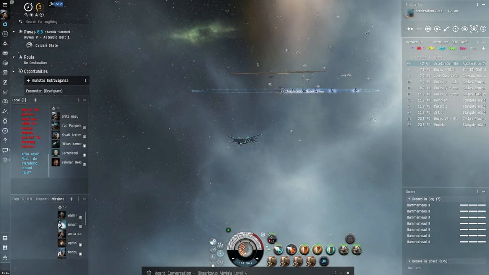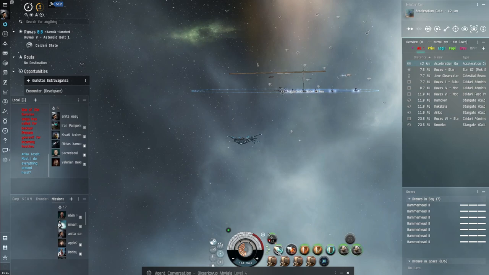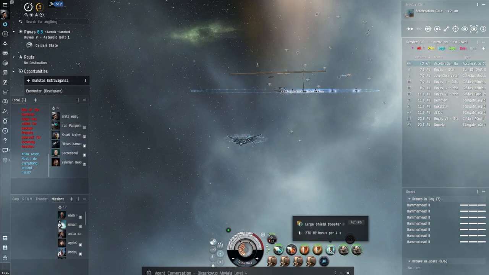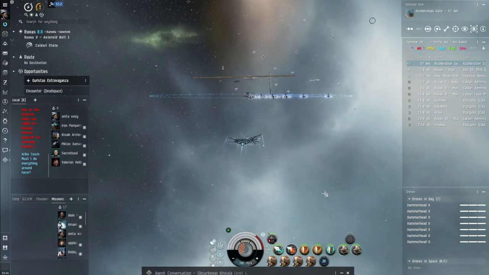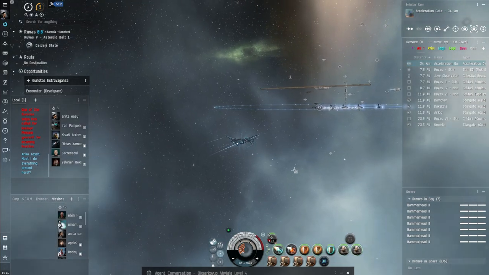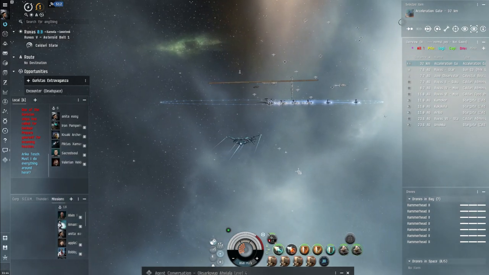Okay. Cap recovered. Just going to boost the shield. Gives you time to recover. I know it's boring getting to the gate, but this is how it is in a Raven. Sniping Raven, sorry.